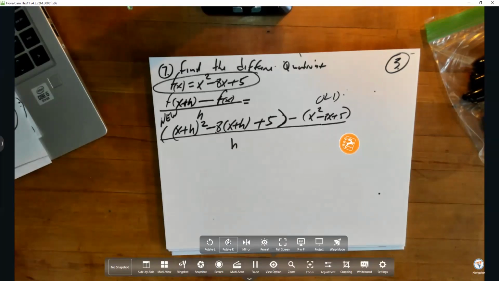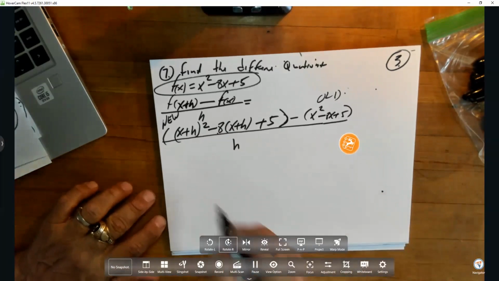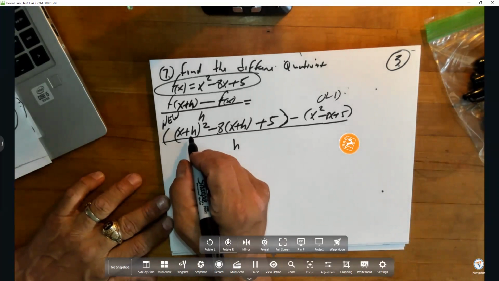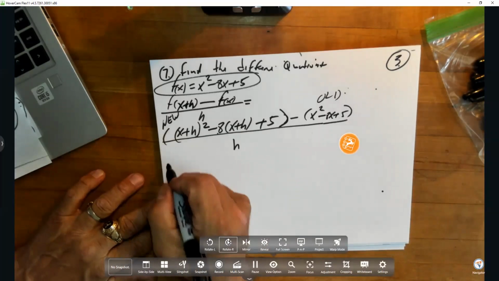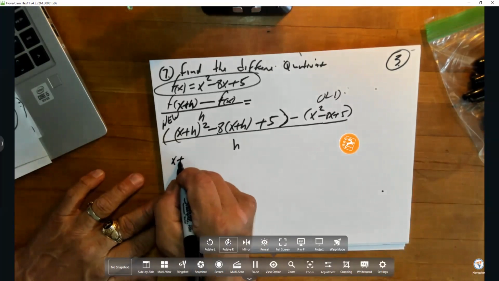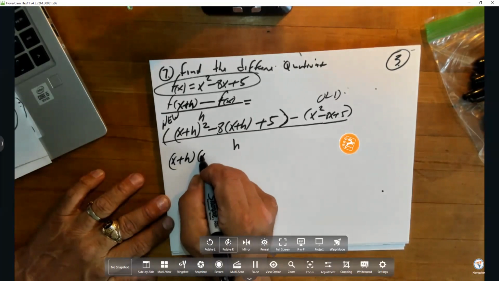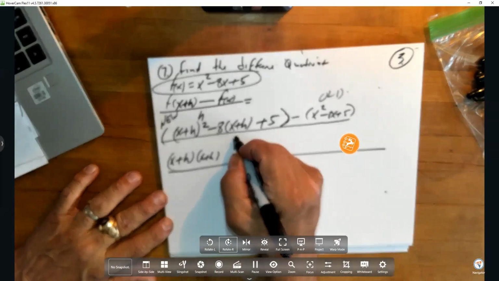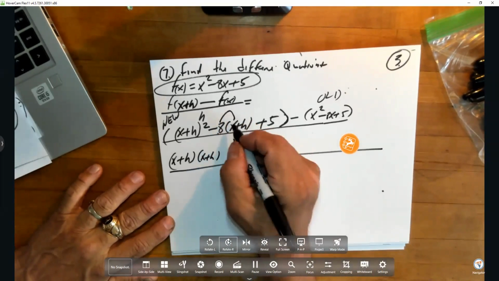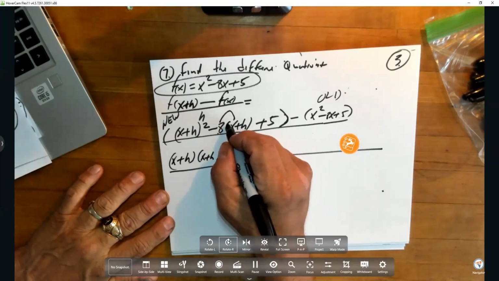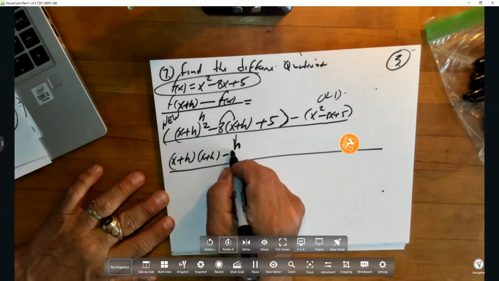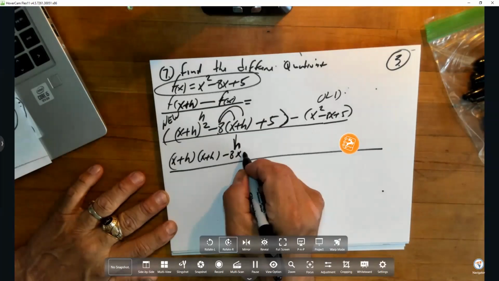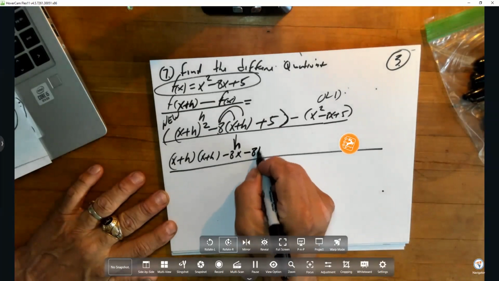All right, so now when you're in Algebra 1, high school land, x plus h squared means you do it how many times? Twice. x plus h times x plus h. Okay, put the line at that. And negative 8 times x, give me a number. Negative 8x. And negative 8 times h, give me a number. Negative 8h, right? Okay.